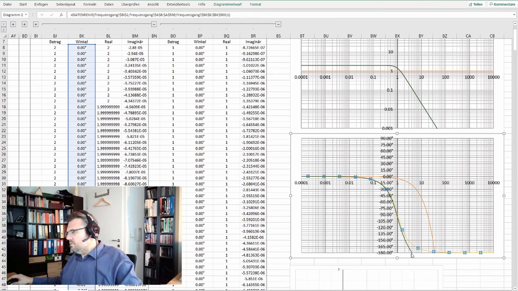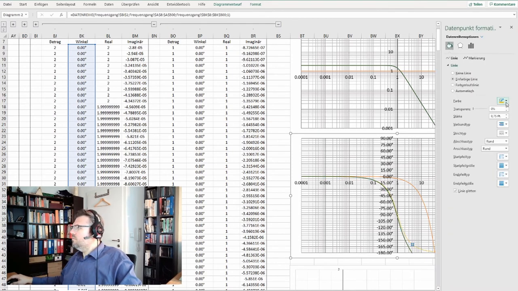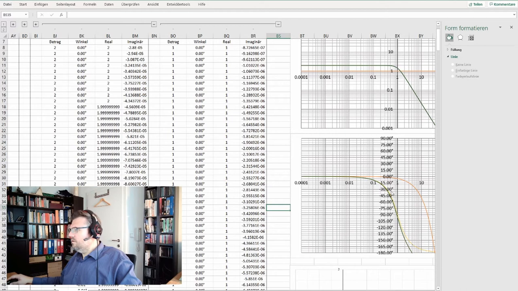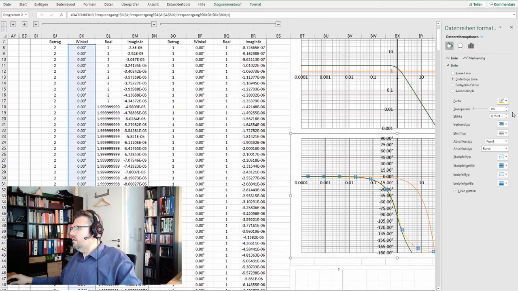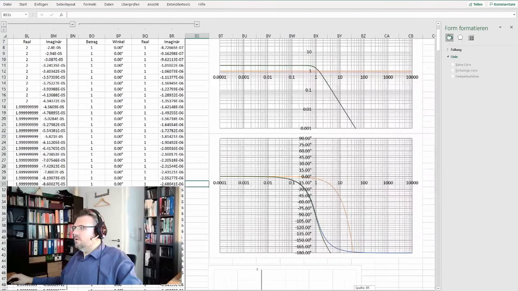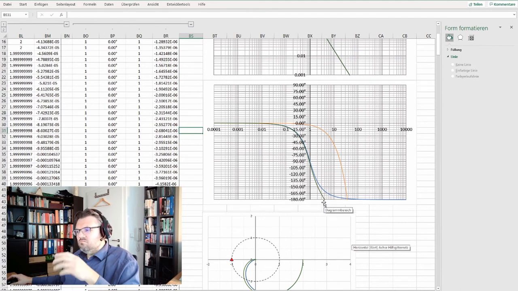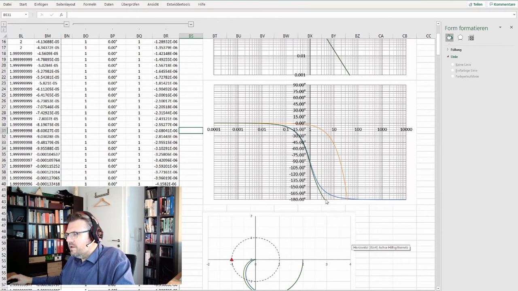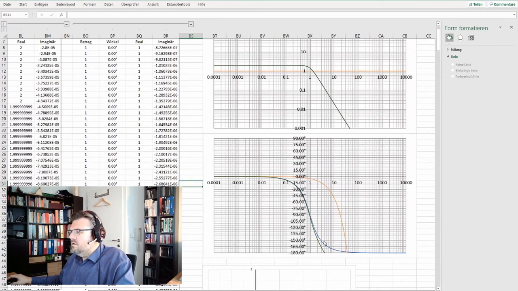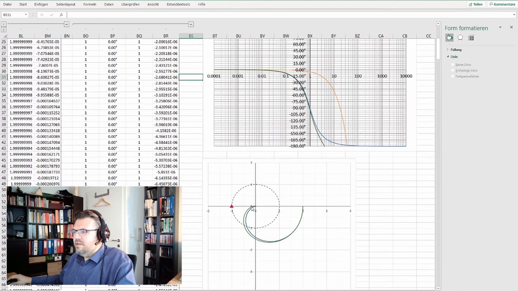This yellow line I will also make blue and thicker. I wanted to make it thicker. Okay, so this is why I wanted it. This blue line was the original phase, and the green line is now the new phase. And we see we are reaching minus 180 degrees simply sooner. Before it was somewhere down here, and now we are reaching it here. We see we are passing here with the green line now even the minus 180 degrees.